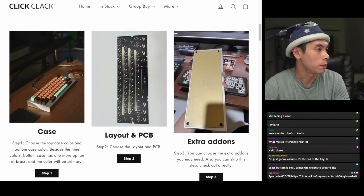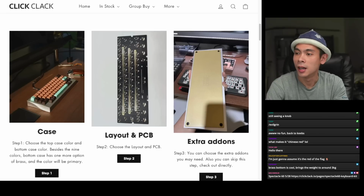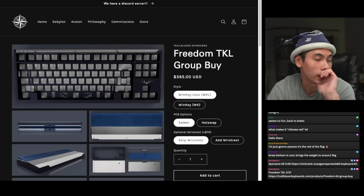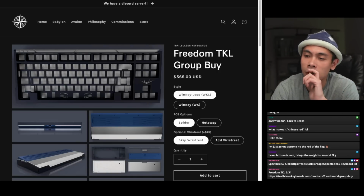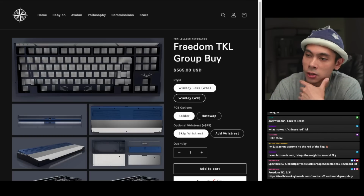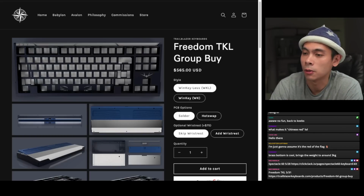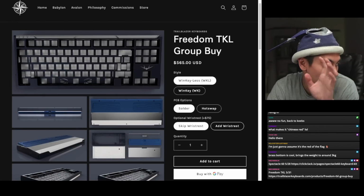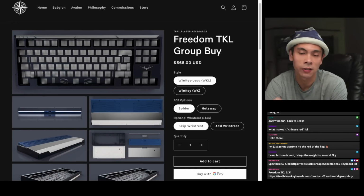All right, next up is also a keyboard and is the last item on our ending group buys list. This one, we have a few days. This one expires on the 31st and is the Freedom TKL. Freedom TKL, quite an expensive board, starting at $565, and depending on what options you choose, as you guys can see, you can choose between a WKL or WK, hot swap or soldered PCBs, and you can even add wrist rests. But at its base price, you're looking at 565 bucks.